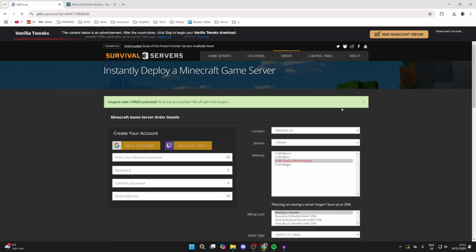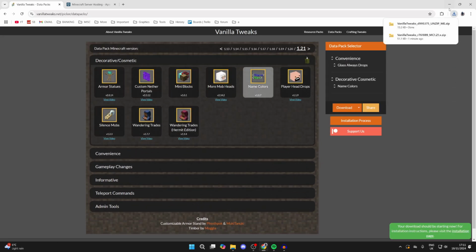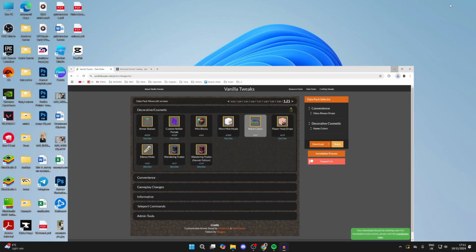After you've selected the ones you want, you can then go over to the right and click on download. You'll then be taken to an ad or offer wall again, as you can see. Just like before, if you see a download button, it's for the ad. You need to click on the skip button in the top right and it will download. So we've now downloaded them.